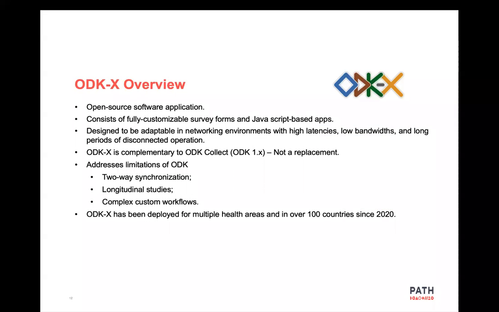So, ODK-X. A lot of you have probably heard of ODK, the data collection tool, and this is more of a complementary platform, not a replacement. The main thing is it allows for two-way synchronization versus just sending data up as you can with ODK. ODK-X allows data to be synced back down to different devices as well as upwards, and creating similar custom workflows and screens. It's been around for a few years now and has been deployed in over 100 countries for different instances. But this is the first one for a cold chain or inventory specific app. Next, please.